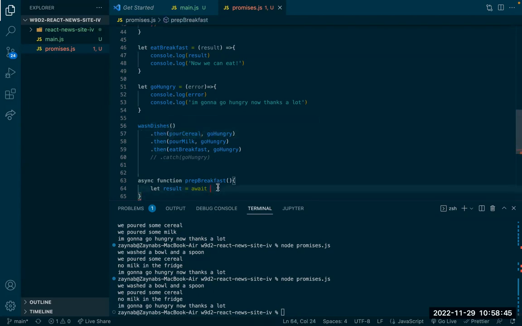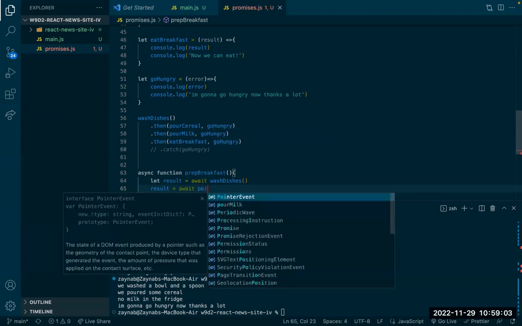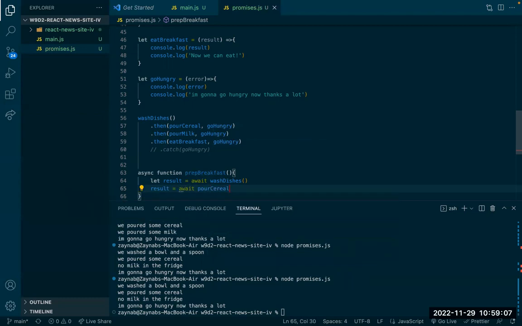So I'm going to await wash dishes, and then I can go on to the next one. So I'm going to call the next one, result equals await. What's our next one? Pour cereal. And pour cereal is going to take in the result of my first one.